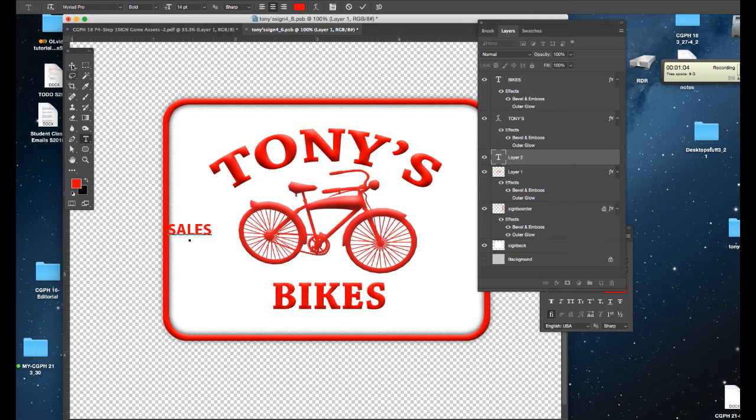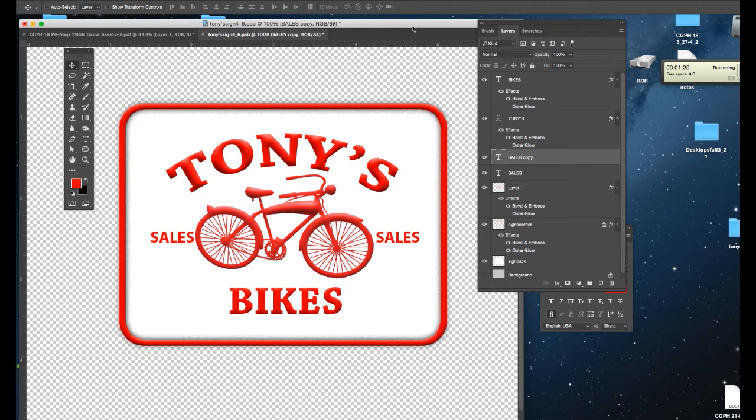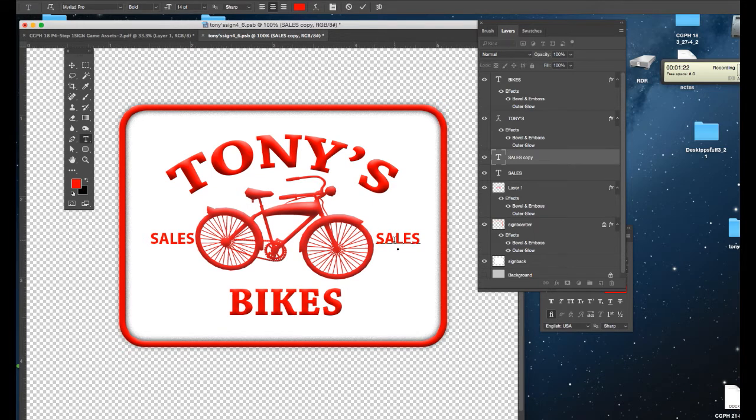I'm going to click on my Move tool. I'll put it over on the left-hand side of the bicycle. I'm going to Option-drag with the Move tool and the Shift key a copy of that over to the other side. Now I'll hit my text tool once again. I'll select that text and I'll type in REPAIRS. I'll click on the Move tool to set that, and then I'll center that so it is on the other side. I drag a guide and I'll put it directly below the words repairs and sales just to make sure visually it's correct.